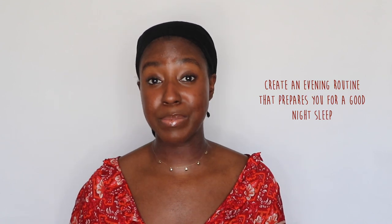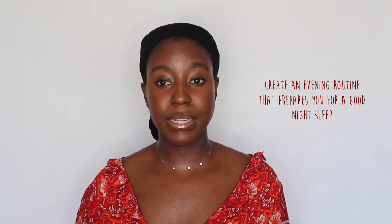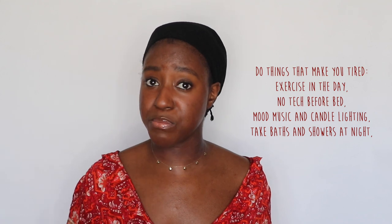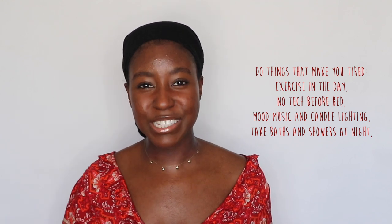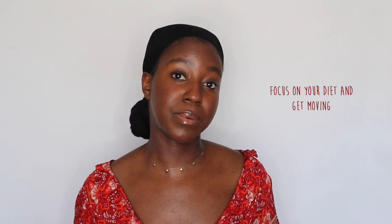Focus on getting your beauty sleep. Sleep is super important, and honestly in your twenties you need it more than ever, yet it's the time when you're least likely to get enough. Try to exercise during the day so your body feels tired at night. I listen to jazz, shower or take a bath in the evening — anything to prepare for sleep gives me the best outcome in the morning. Even dancing for 20 minutes, walking around, or taking the stairs is better than doing nothing. The key is taking a holistic approach and indulging yourself in moderation.